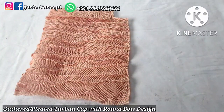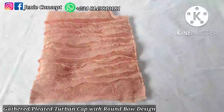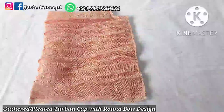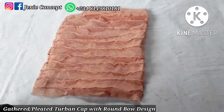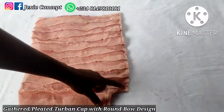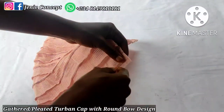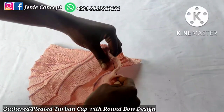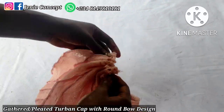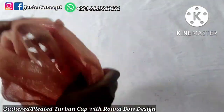At this point you can get it to your weaving machine and weave around the edges. Next, we are going to make a running stitch on the two-band cap. For that we'll need a matching color of thread and a needle. I'll start from immediately after the band down to the end, passing my needle and thread in and out from one end until I get to the end of the fabric, then secure and cut off the thread.